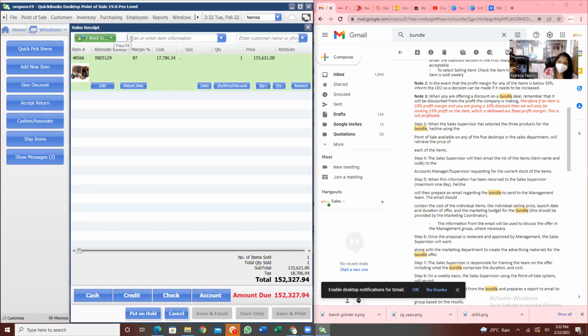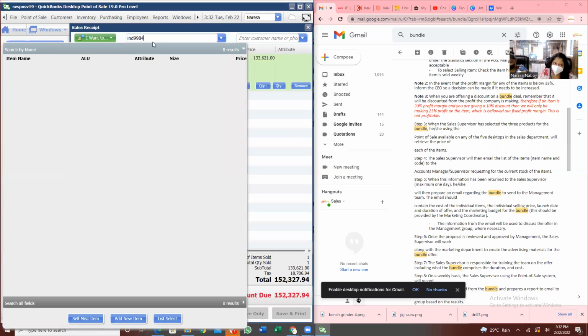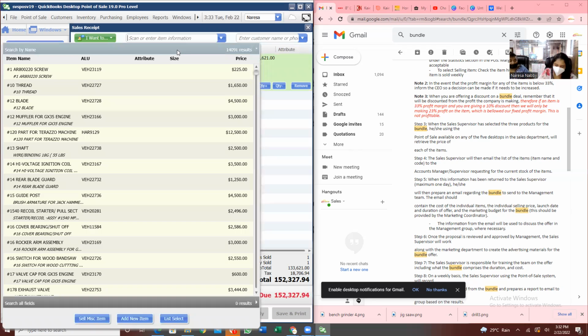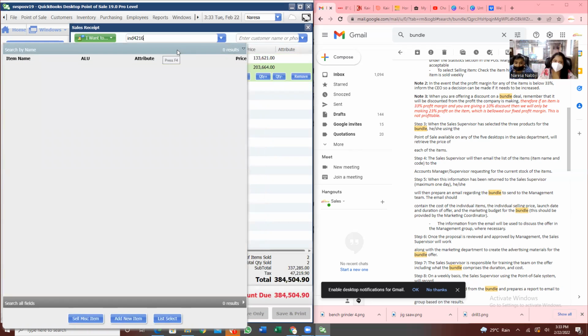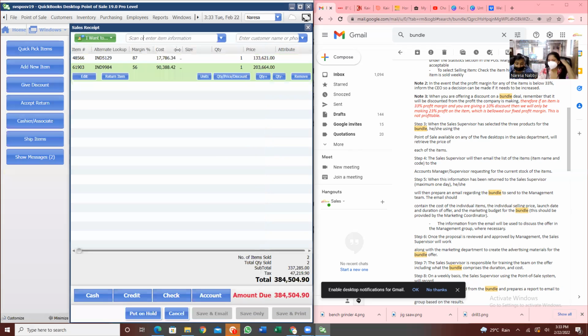So in a separate Excel sheet, you can write this information down so it's easier for you to retrieve later on, or I normally write it in my notebook because we would still have to send an email with the information to the management team for their approval when they have the meeting or inside of the group.